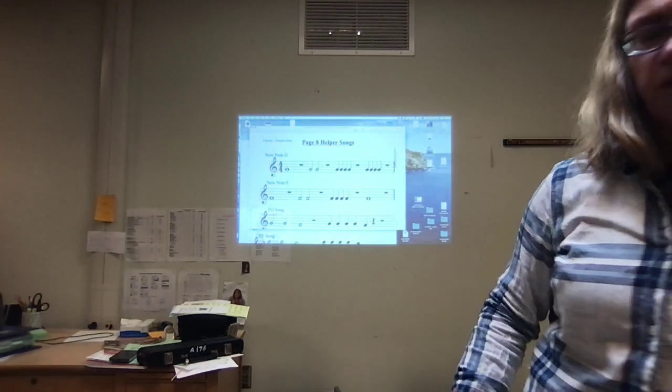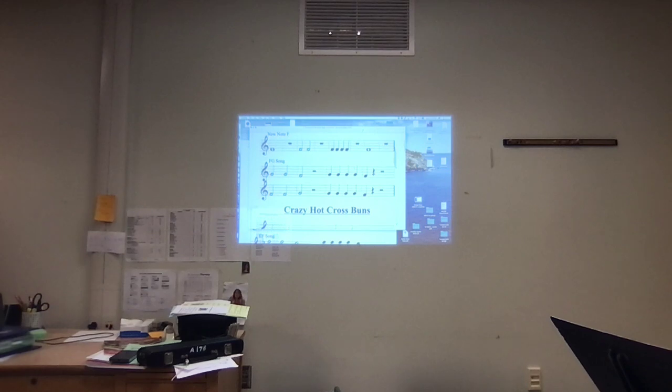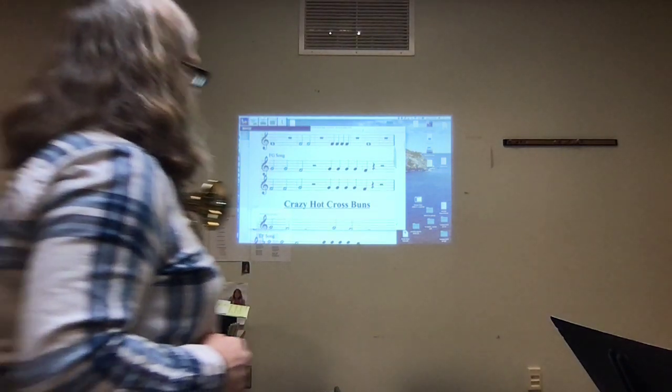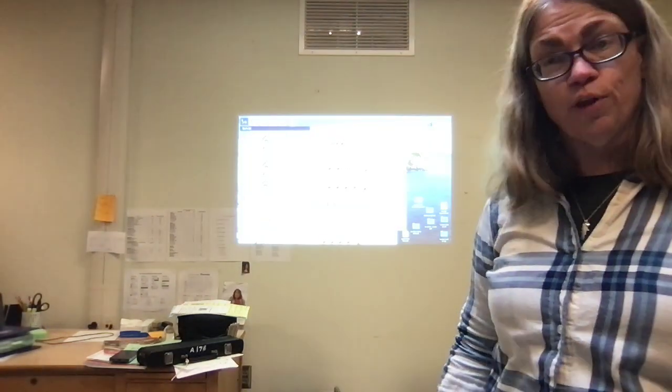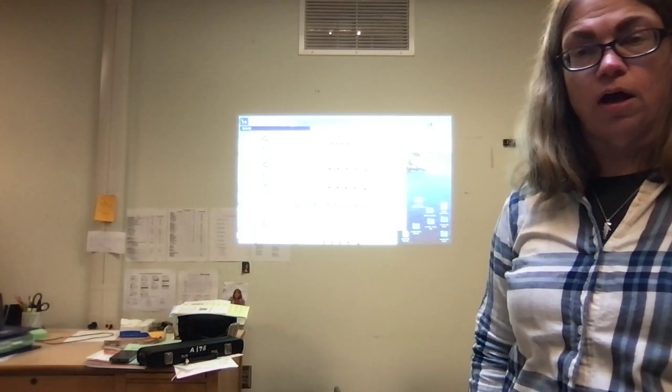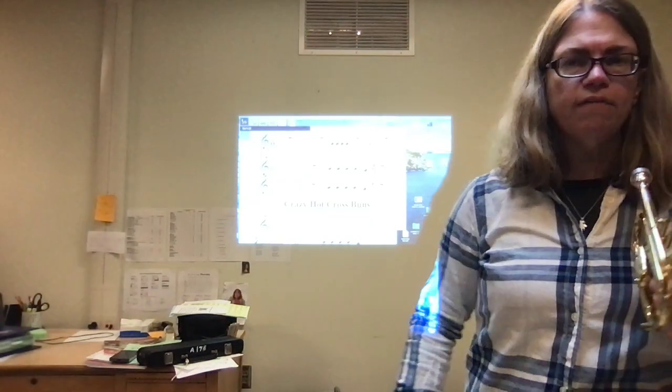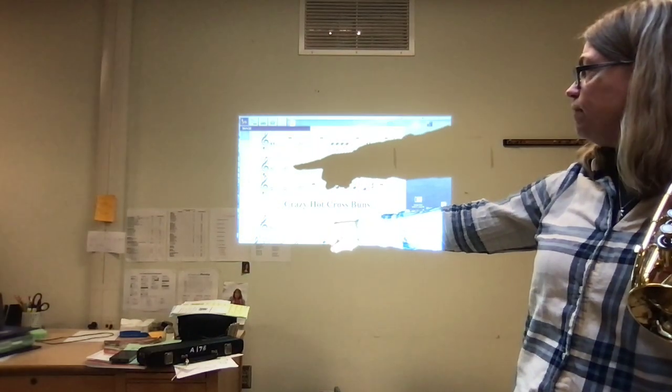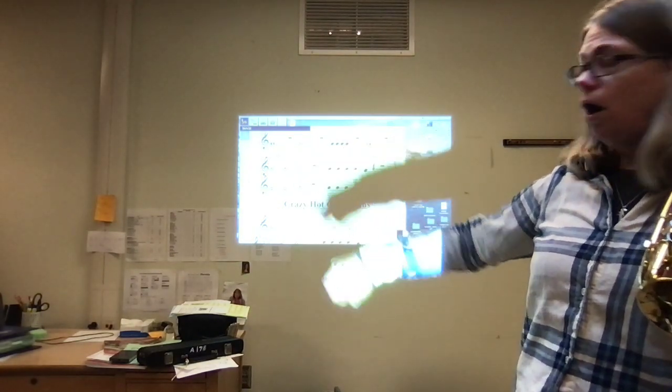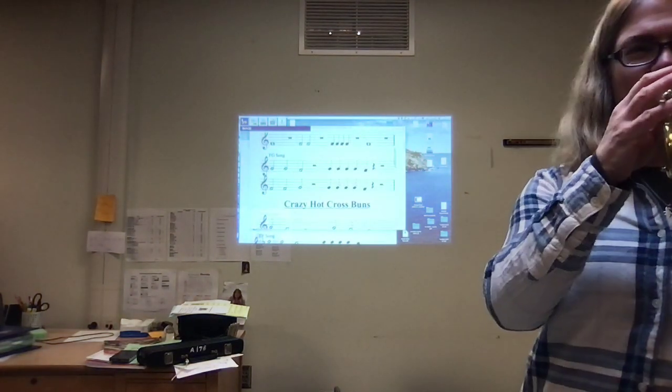Let's do one more song. I'm going to step around my projector for a second and scroll up so that I can see what for the clarinets and trumpets we're calling the F-G song. For flute and low brass and percussion, it's the E-F song, and for saxophones I'm assuming I called it the CD song. We'll give this one a try right now. This is a two-line song practicing the difference between the two notes. Are they a line note and a space note? Are they a space note and a line note? Here we go.